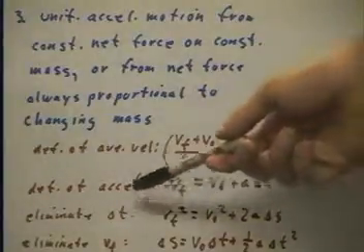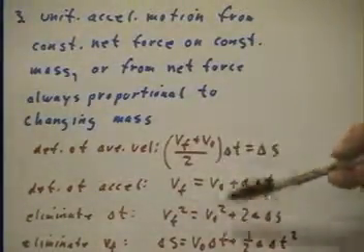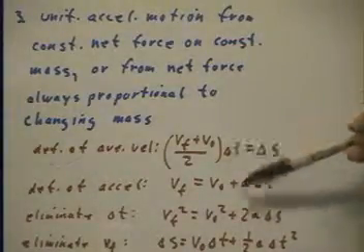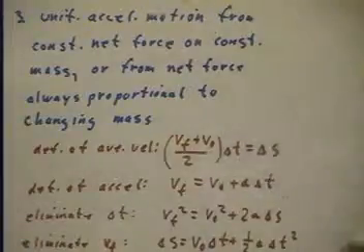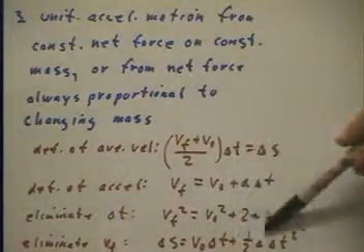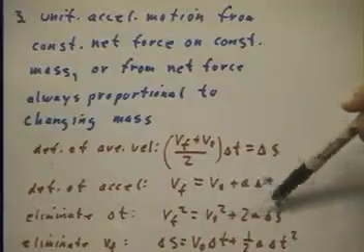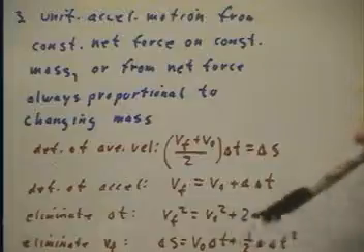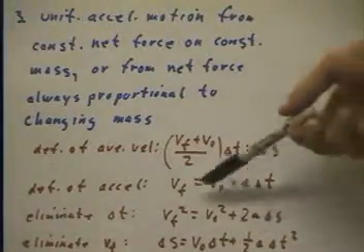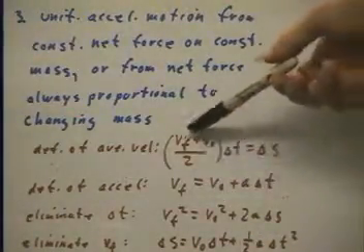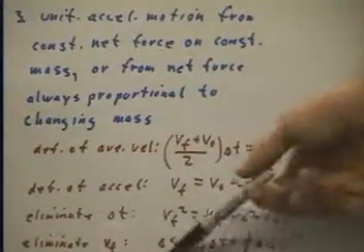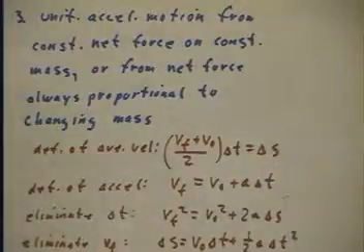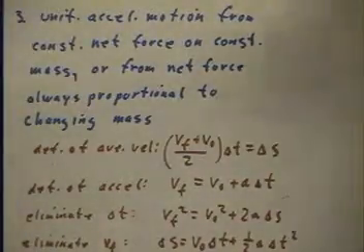Then we can eliminate delta T from this system of two equations: solve this one for delta T and plug it in here, or solve this one for delta T and plug it in here, it doesn't matter. We get this equation, Vf squared equals V naught squared plus 2a delta S. Another equation is obtained by eliminating Vf: just take this expression for Vf and substitute it here, do a little algebra, and you get this. And these are the four equations in terms of which we formulate uniformly accelerated motion.